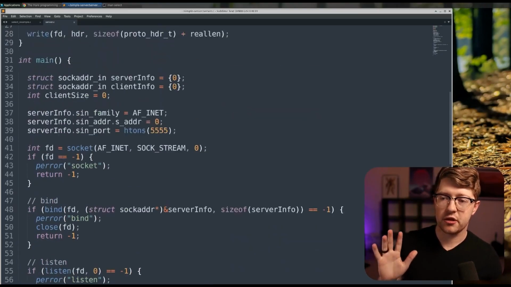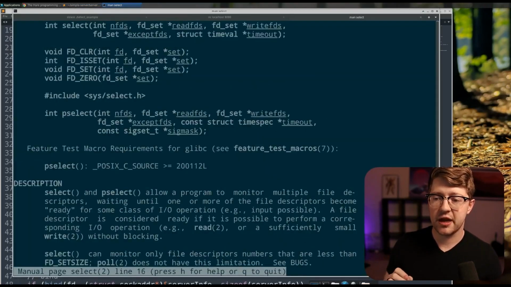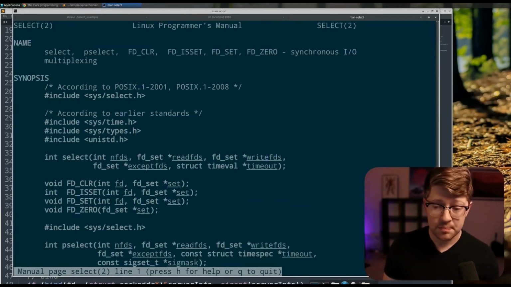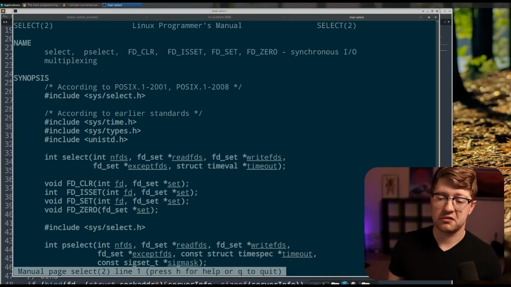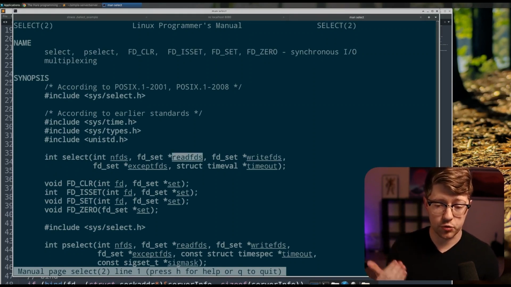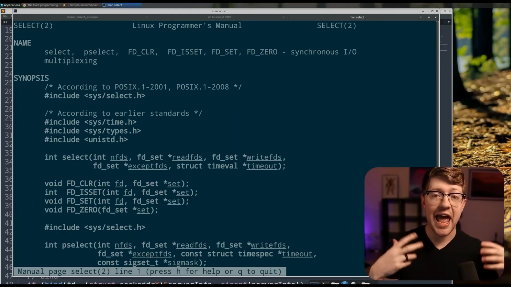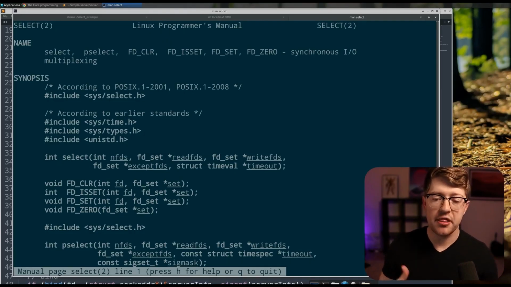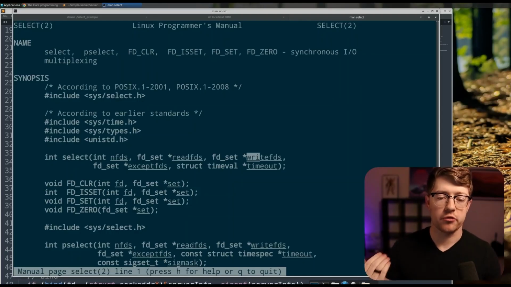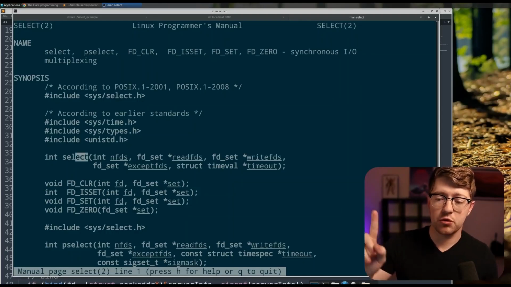So the way that the Linux kernel solves this is by using a function call called select. The way that select works is really interesting. Instead of passing it a single file descriptor and letting it block against that operation, you pass it a list, actually referred to as a file descriptor set, of file descriptors that you want to check to see if they're readable or writable. Then when an operation happens on any of the file descriptors in the kernel that makes them available to be read or written to, select will return.